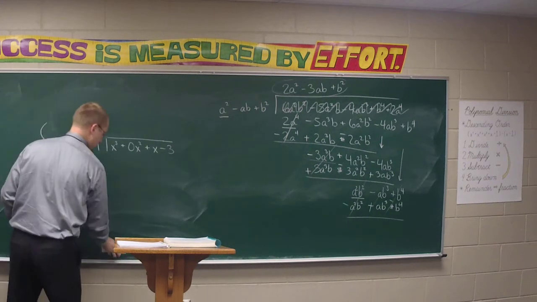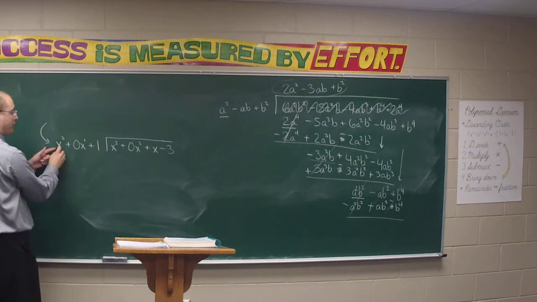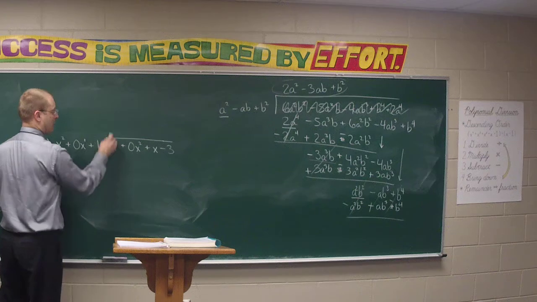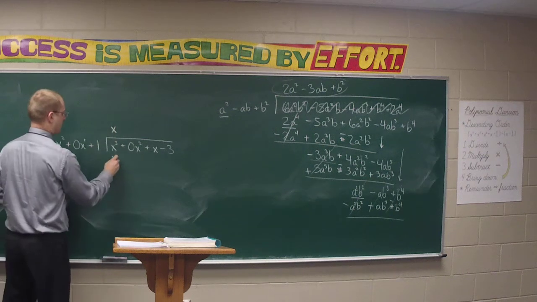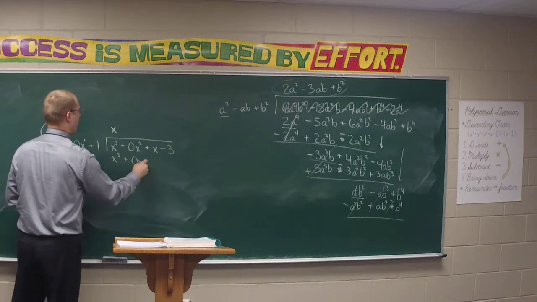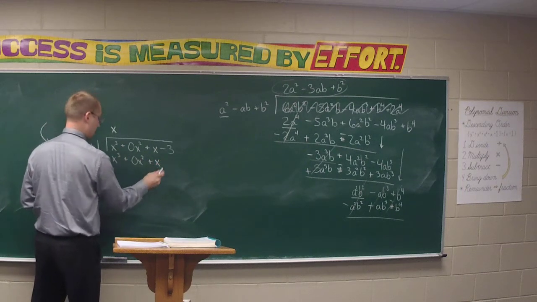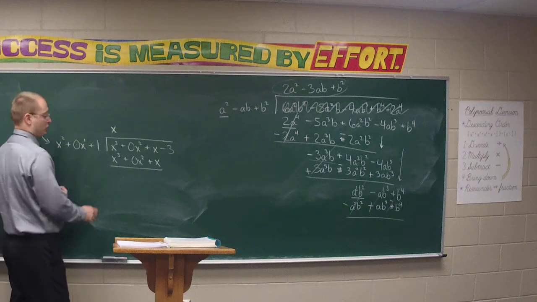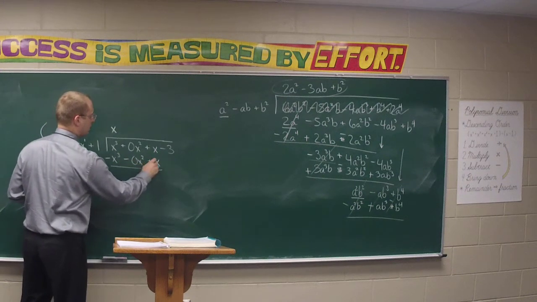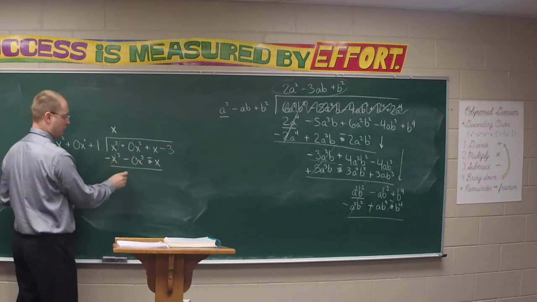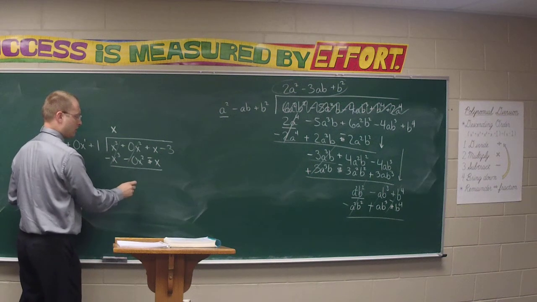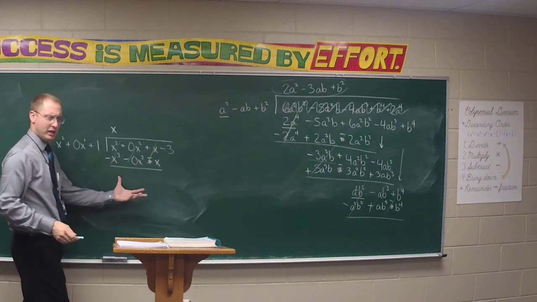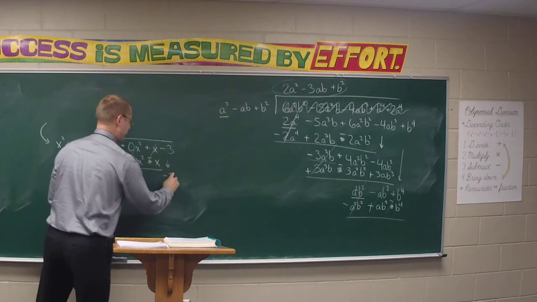All right, now then, same steps. Work with me at your seats. We're going to divide the first by the first, and of course, x cubed divided by x squared, class, x. I'm going to multiply to get x cubed, to get 0x squared, and to get x. And then, of course, I need to add the inverse. So I'm going to change all the signs, and these cancel, and these cancel, and these cancel. I had nothing. And I just bring down a negative 3.